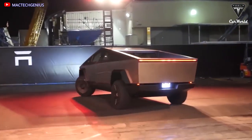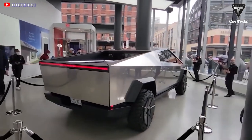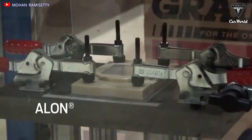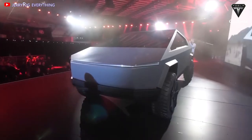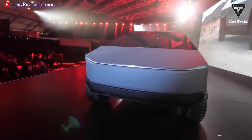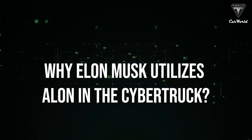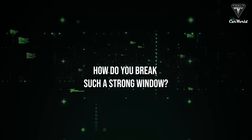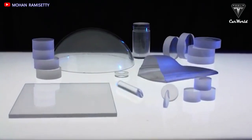Imagine you're driving your Cybertruck with Alon bulletproof glass. The protection it provides will make you feel safer than even the president. The result of these tests was that NASA showed that Alon can withstand those impacts without chipping. However, getting out of the Cybertruck in case of an emergency still raises many concerns. So why is Elon Musk utilizing Alon for the Cybertruck, and how would you break such a strong window? Let's find out in today's episode of Tesla Car World.